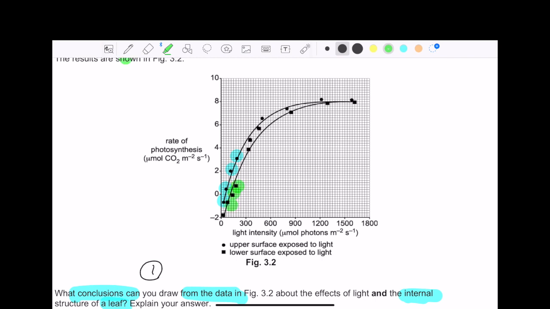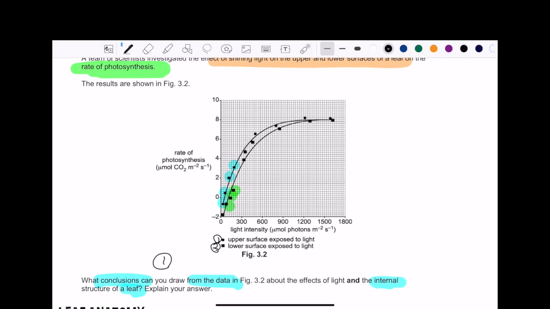Now let's look at the graphs one by one. So if I was to take, this is number 1, number 2, okay? For graph number 1, it has a steeper gradient, and also at lower light intensity, right? Lower light intensity, it has a greater or higher rate of photosynthesis compared to graph 2. And that continues and continues until they both plateau at the same point. Do you think that the difference between them is quite significant?